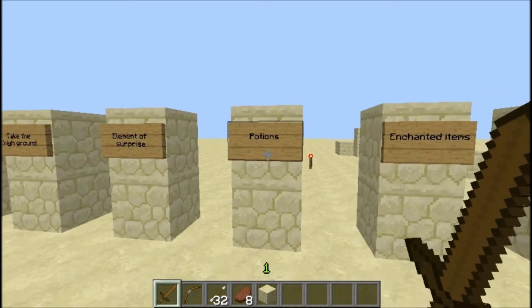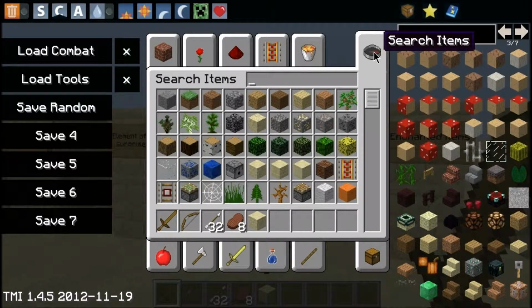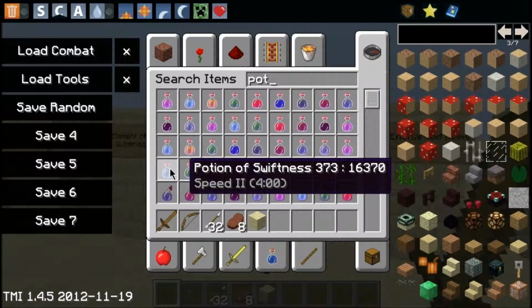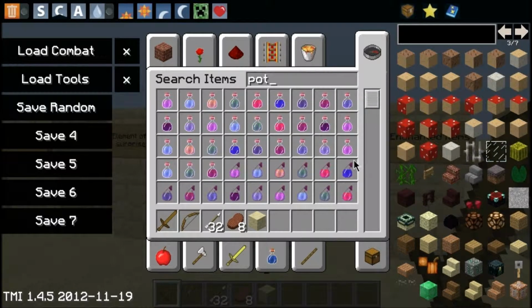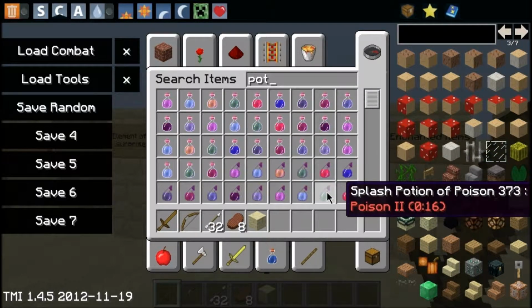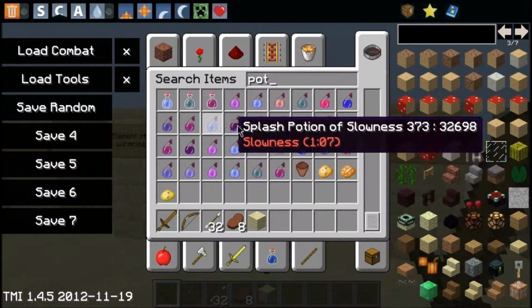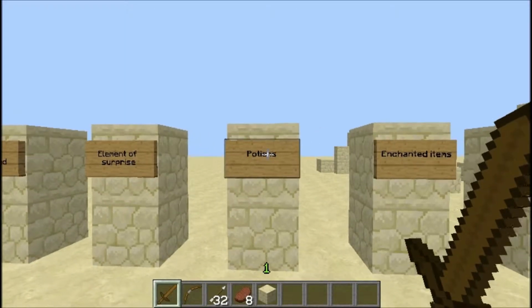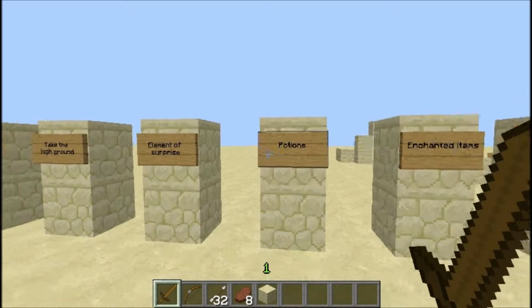Potions. There's actually a lot of potions. You could use swiftness to get, like I said, more speed while you're sprinting, which would just be a killer. Instant health if you're about to die. Poison on the other enemy. Instant damage. Regeneration. Strength. There's just a lot of potions. That's also a no-brainer. You always want to use that.